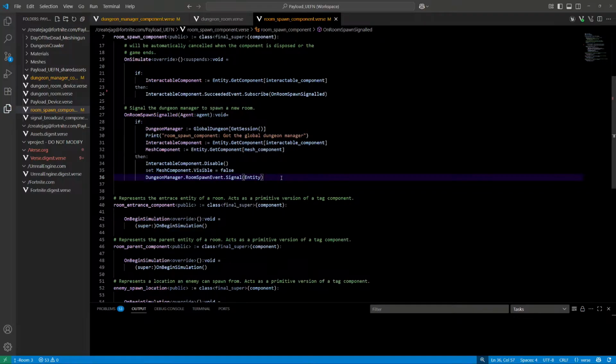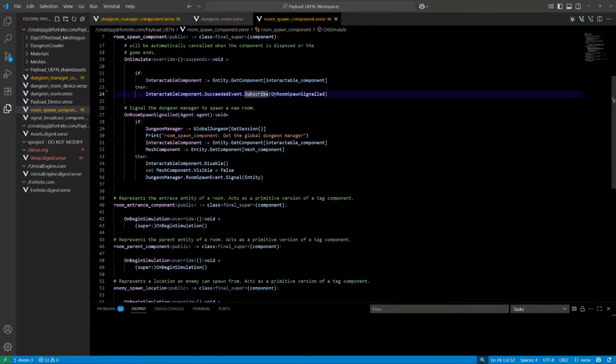The switch should talk to some manager that's actually responsible for overseeing what's going on in the game, right? You're dividing up responsibility based on what's appropriate. Some of it's vibes, some of it is just good programming practice, but it's a bit of a shift that you have to get used to in scene graph, of just letting things be responsible for themselves. So even though this is called a room spawn component, it's not actually the thing spawning a room.